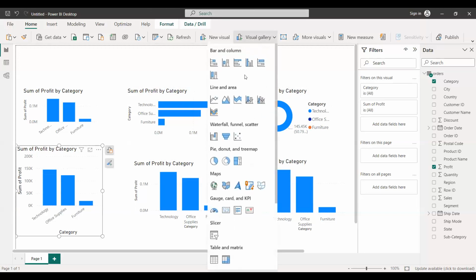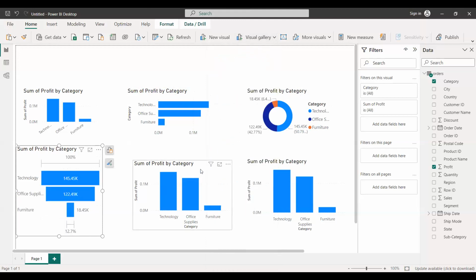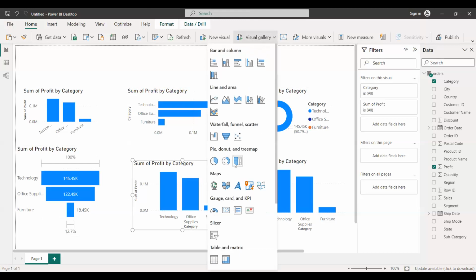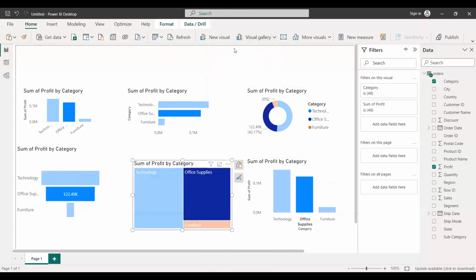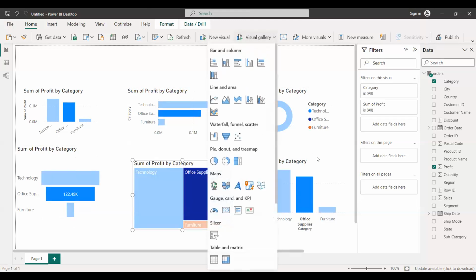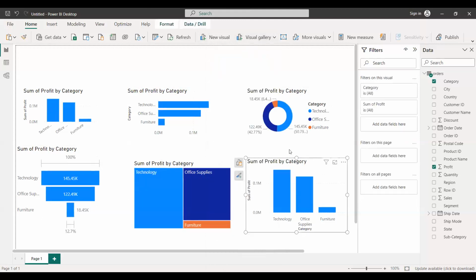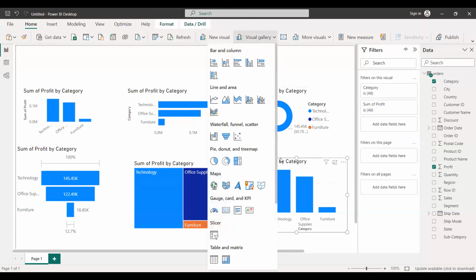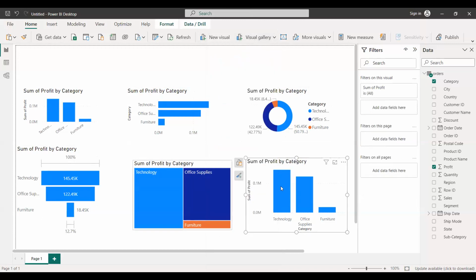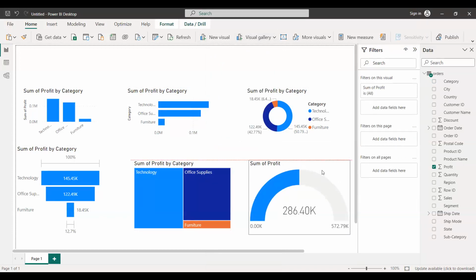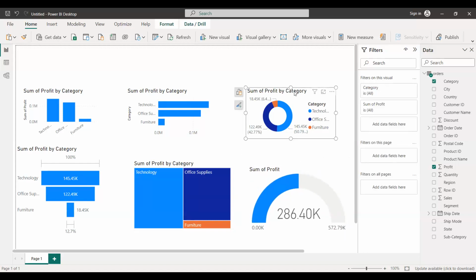Maybe another one I want it to be something like this. Again, remember, the choice depends on what you are trying to achieve. Sometimes maybe a gauge. All of these are different visuals you can go through.